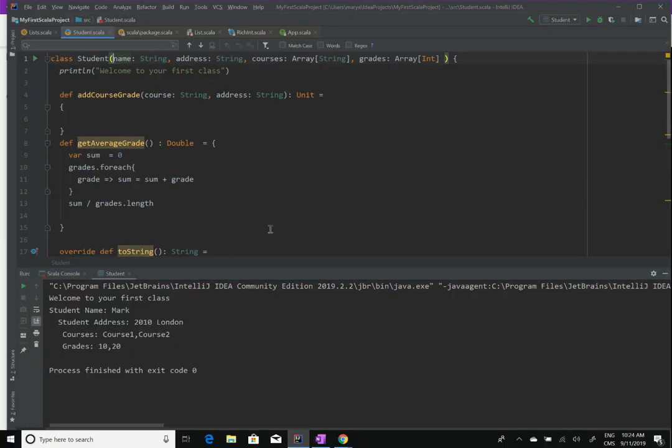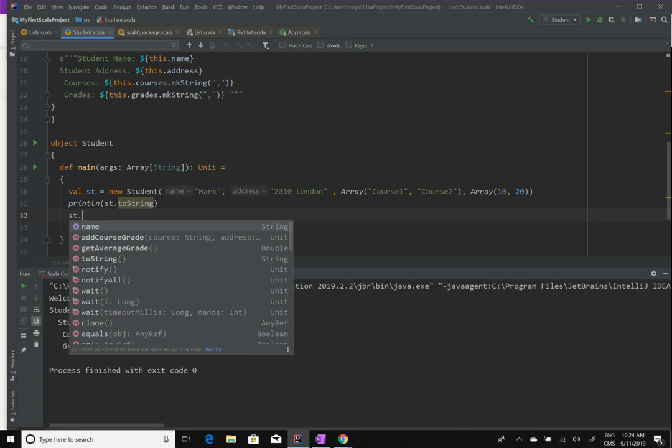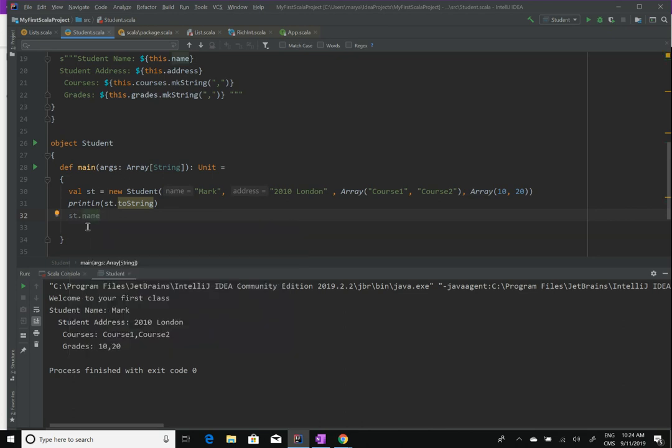Let's try this. I'm going to call this var name, and the rest could be by default. So here I have my object, st, and when I say dot, I will be able to get the name. I don't get any compile error. Let's see if I can assign something new to this. Yes, I can. And if I print the string again, it should give me an updated value.